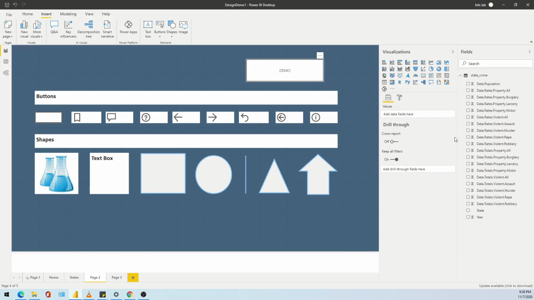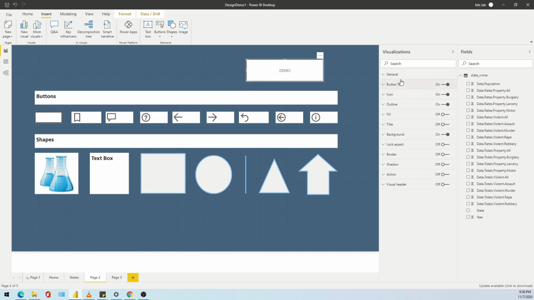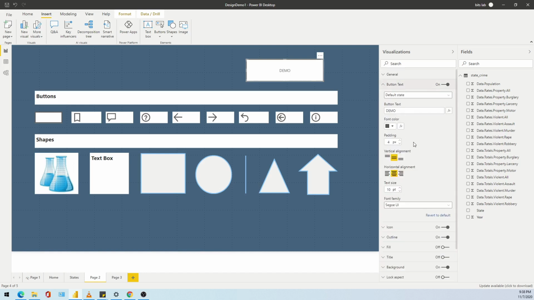Let's move to the next property. Again in the text section, you can change the color. Let's pick some color here. Let me make it bigger, and let's make it bold.